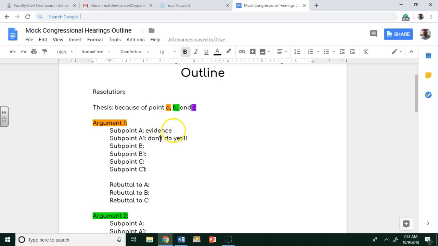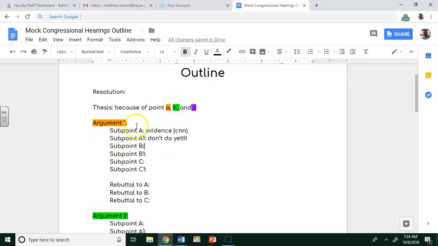So first off, okay, go ahead and give your brief little bullet point version of evidence right here that is going to support argument one right here. I would also highly, highly, highly recommend you cite all of your sources in here as well. So we do parentheses just like this, CNN, okay? Something that'll tell me exactly where your evidence comes from. This is going to make you have a stronger argument. Additionally, when it comes time for you to actually write your argument, you can know exactly where you get your stuff from, okay? Subpoint B, again, same kind of thing. More evidence to back up argument number one.